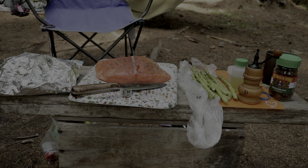And in the center here, we've got a Wild King salmon fillet brought in by my buddy Mike, caught by a friend of his not too long ago. And then there on the right is some Yakima Valley asparagus that we'll grill up in the same grill pan that we're using for the salmon. Doesn't take long with a little oil and light seasoning on it.